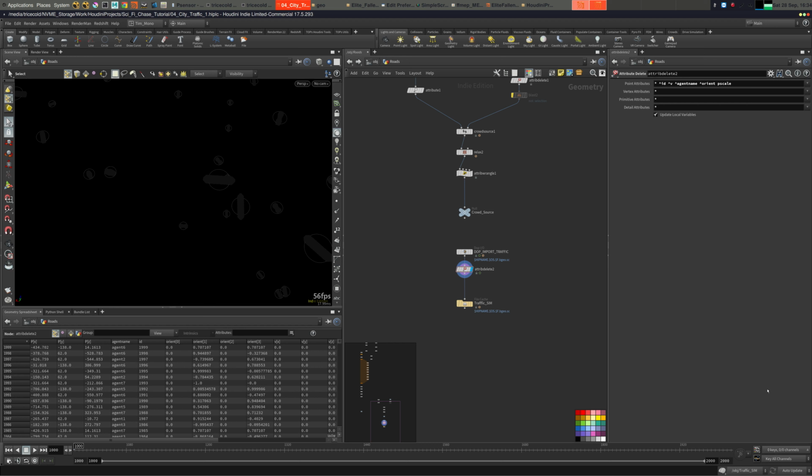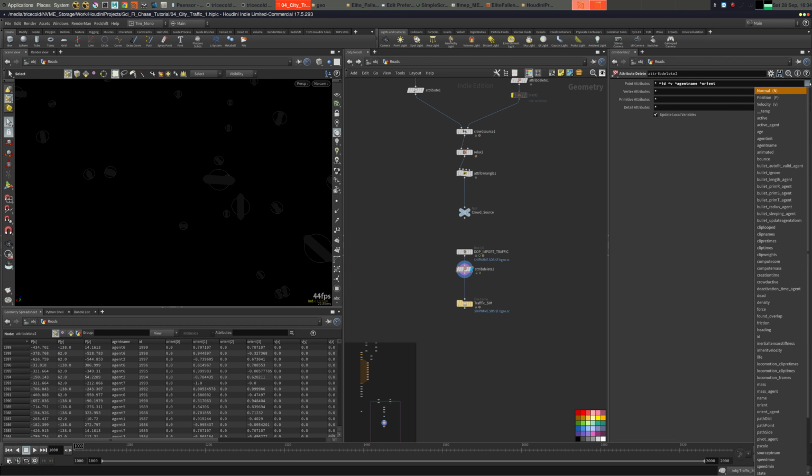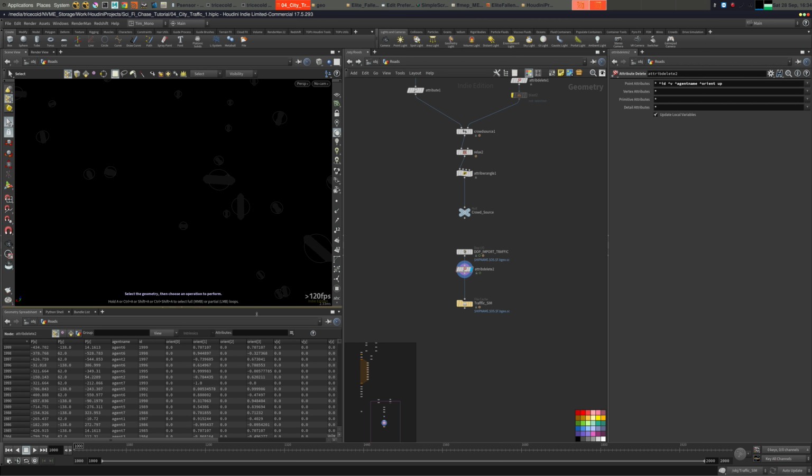We are going to need a p-scale. I think they're all 1, so we don't need it because we're not scaling the cars, which we could, just to create a little bit more randomness. But we don't need state, we don't need pretty much any of this. Let's get the up vector as well.